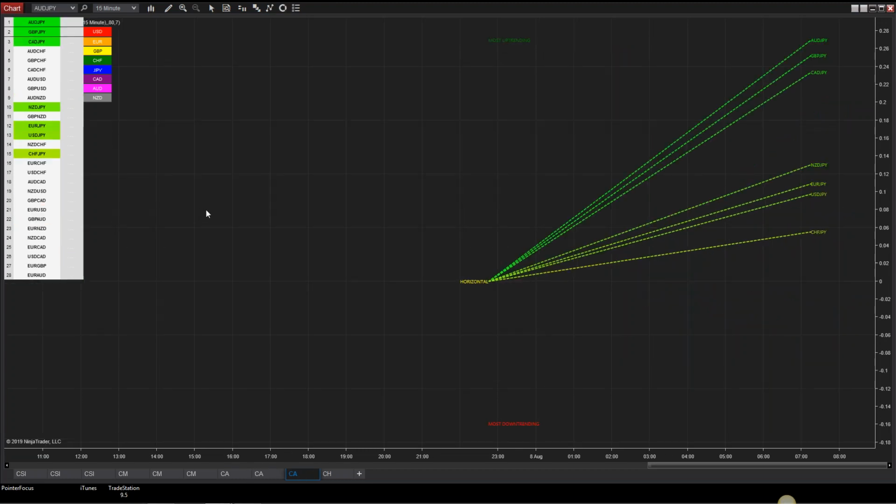And what I wanted to show you now is I've isolated out the yen pairs here. If you remember early on, they were all sort of flatlining in here. It was a right old mishmash. It was in this sort of area here. Now they've all joined one another. What does that tell you? It tells you, first of all, that yen sentiment is universal. In other words, we're selling yen right now.